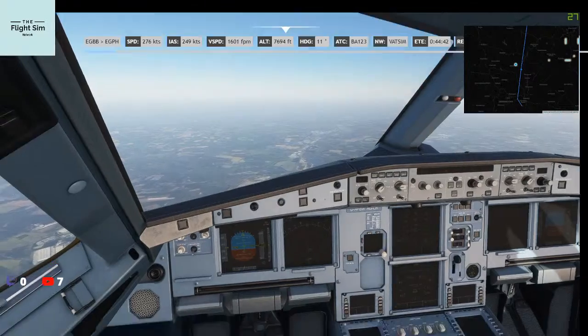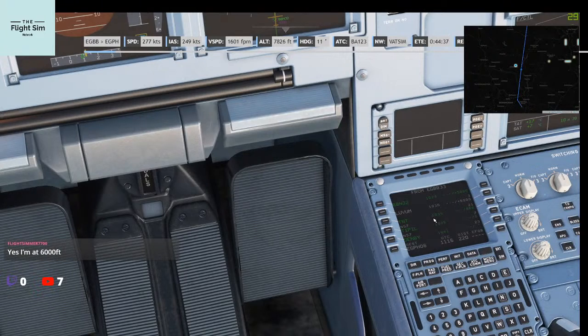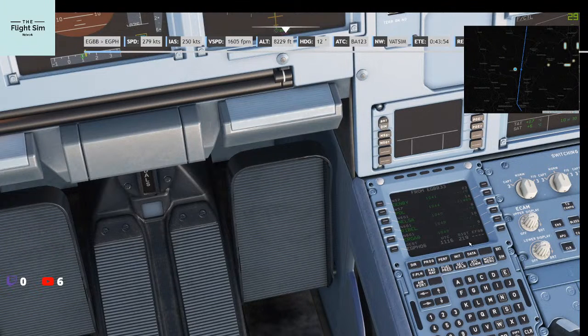Right, so yes, it's working. So what we can now see is, now let me double check what I need. So the times of the next waypoints are correct. That's now working. Check. The arrival time and distance to go should be working. Still not got anything in the performance page.